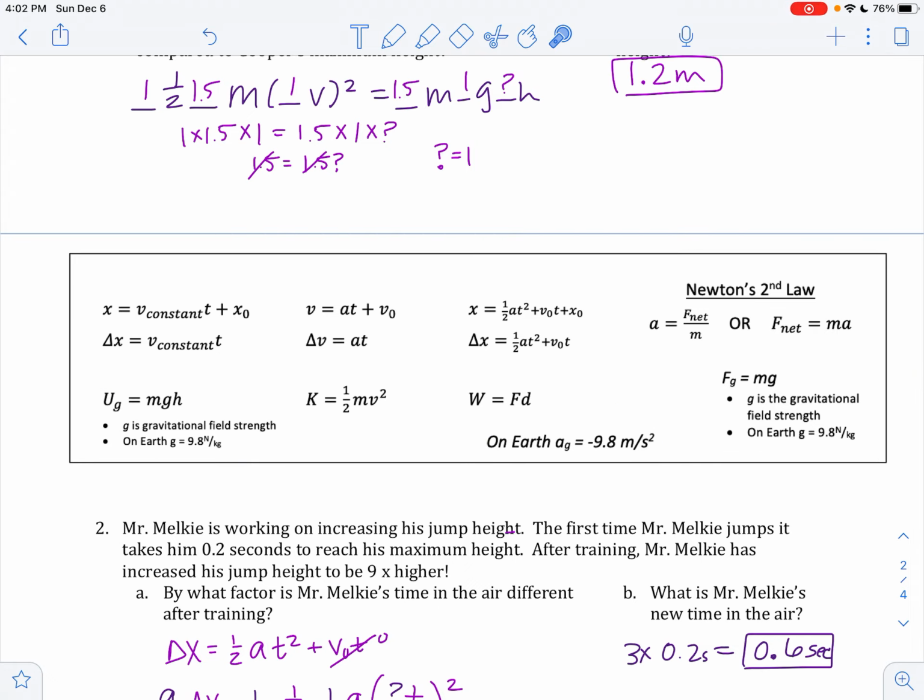For proportional reasoning, when you're doing stuff with the motion equations, you want to use these lower set here. And one of the things with proportional reasoning is there are some special things you need to do that we're not showing you or requiring you to do in this class. You can't do proportional reasoning if you have pluses and minuses in those equations. So you'll see here, see how that doesn't have a plus or a minus in it? And this one does. Now delta x, delta just means final minus initial. That's what delta means. So this one here, there's no plus or minus in it. And this one here, there is a plus or minus in it.